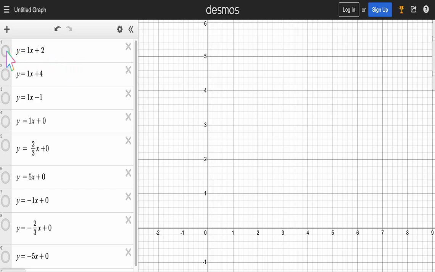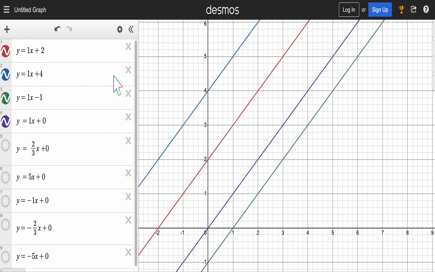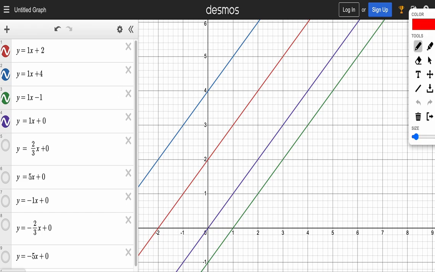So I'm going to show equations 1, 2, 3, and 4 here. They all have the same m, the same number being multiplied by x, but they have different b's, the number being added at the end. So we're going to show them to see what maybe the b is. These are all different equations that have different b's. This b is equal to 2. This b is equal to 4. This b is equal to -1. And then this last b is equal to 0. So go ahead and pause the video and see what you think b possibly could indicate in these equations and graphs.